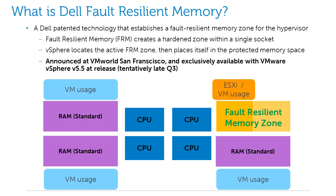vSphere looks at the BIOS, finds it, and says this protected space is here, and places itself there. In the case of any kind of memory fault, the hypervisor itself is protected. A virtual machine may fall afoul of some kind of memory fault and crash, but the hypervisor won't — so all the VMs that it's relying on stay up and running.